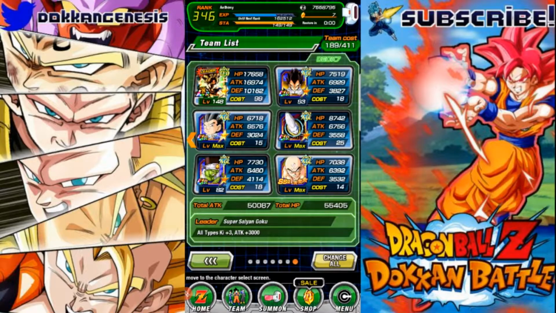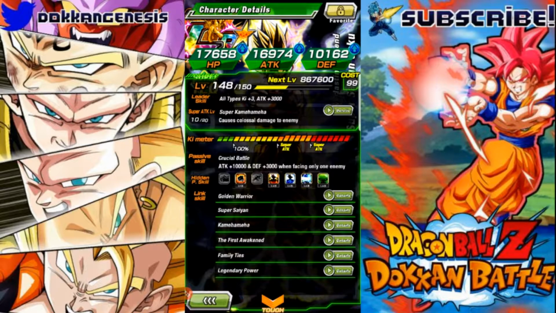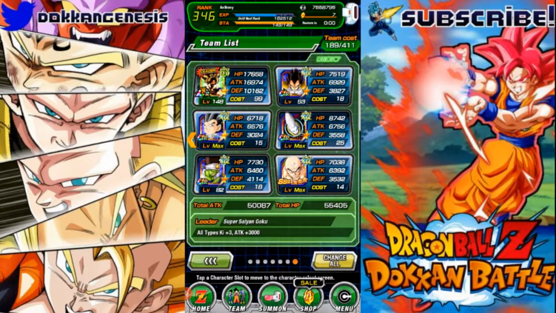LR Goku's an obvious why he's on this team. LR Goku's here for the damage and his leader skill that gives +3 ki and attack +3000. Not to mention his passive when only facing one enemy is attack +10,000, defense +3000. I threw him through his basic orb system. I got him that 5 critical, which I would recommend you guys do too, because if you hit a critical with LR Goku in this event, it's over. Completely over, no matter what. Links are okay. You're not really looking to link with anybody.